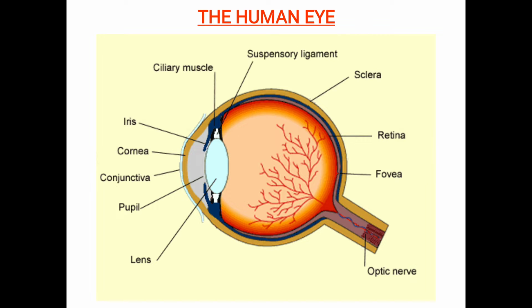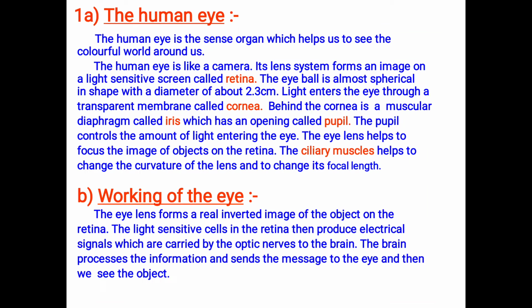These two are the iris parts, and this part is the lens, and this yellow part is the cornea, and the front part of the cornea is the conjunctiva, and this part of the liquid is called the pupil, and this is the sclera, and this is the retina, and here it is the fovea, and here the nerves which are called the optic nerve, and here the optic nerve is connected to the inside of the eye. So these are the basic parts of the human eye.